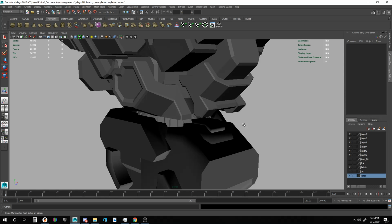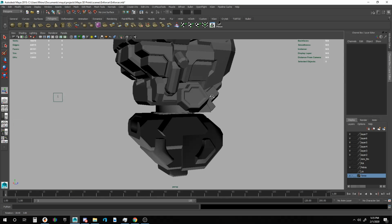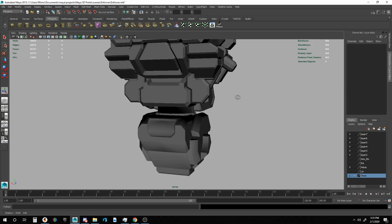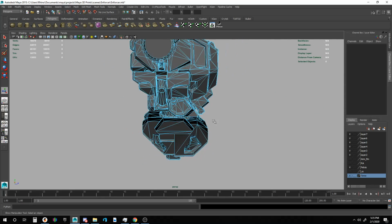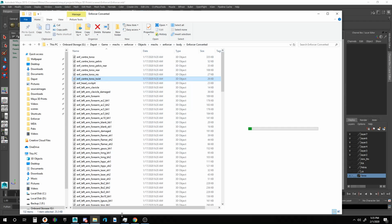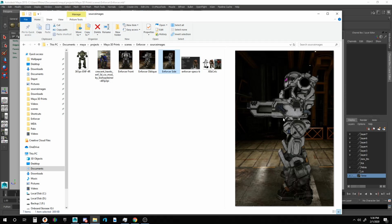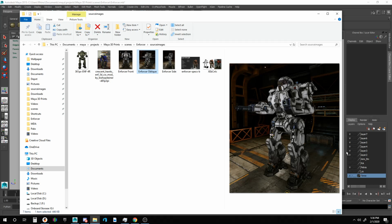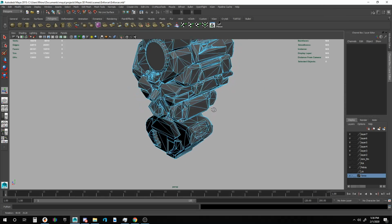Now for the legs, or for the leg posts. Hopefully we can get away with what we just did with the torso post. Otherwise we're going to have to come up with a different way. And looking at the back here. Maybe I may come back to that. Because it looks great from the front, but in the back you still have this big old gap here. Which, actually, let's take a look at the source images. And let's take a look at. Well, I mean, look at the source image here. Looks like the gap is pretty much the norm. So I guess we'll just leave that as it is, and we don't have to worry too much about that then. All right.